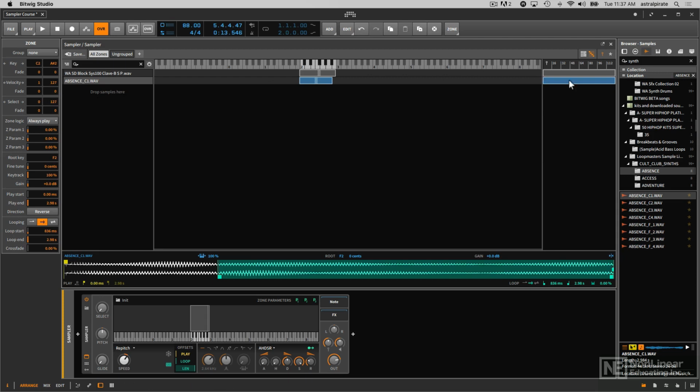In addition to that, I also have another area over here where I can either establish what range of velocities will trigger a specific key zone, or assign the key zone to a range of select zones where we can use the select knob in order to choose what sample we're going to play. We'll get into all that in a bit. For now, these two are layered on the same range of keys. So now they're both playing at the same time.